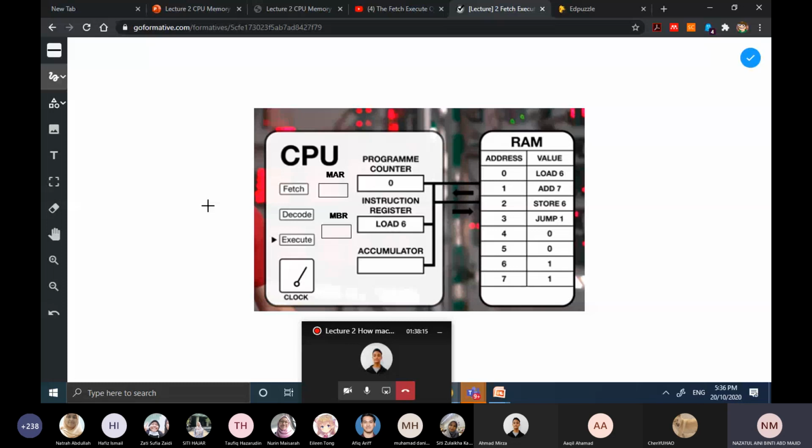So for the fetch, decode, execute, a complete cycle will take about 3 clock cycles. Yes, 3 clock cycles to complete that cycle. Do you get that? It doesn't mean it goes back to the start and then counts as one.